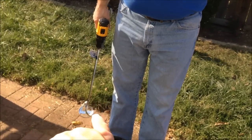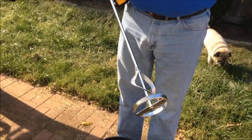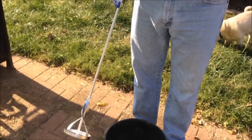So Tammy's going to dump this in here, so she won't be able to tape. But that alone was $13. Yeah, and we'll see if it works. If it doesn't work for stirring this up, I'll rinse it off and take it back.